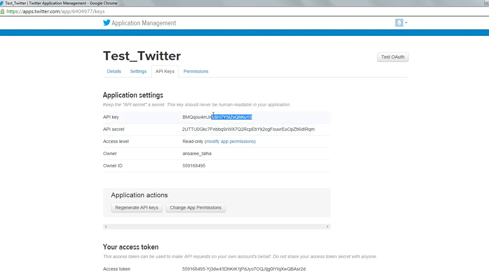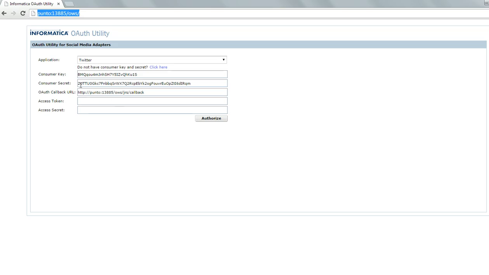So I'll just copy and put these things there. Now we have the consumer key and the consumer secret, which validate the application, or the Informatica adapter here. And you see there is a callback URL which will be used by the service provider to send the user back to this same page after the authorization is done at the service provider.